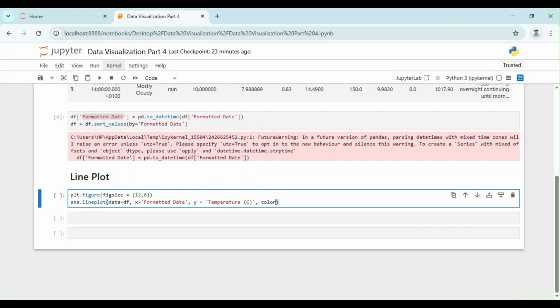Here we specify color equals to b to make the line blue, ensuring good contrast with the background, and line width equals to 2 to enhance visibility.